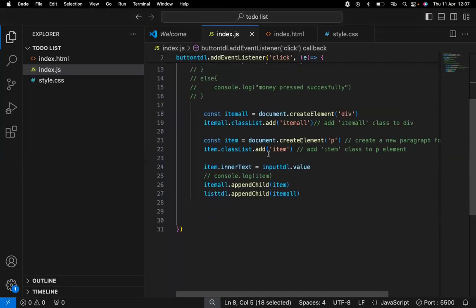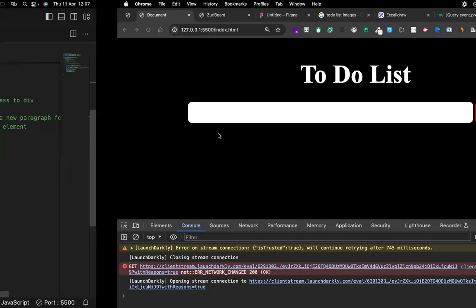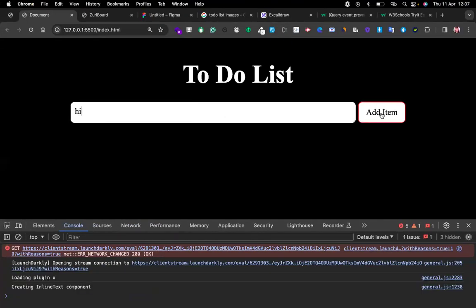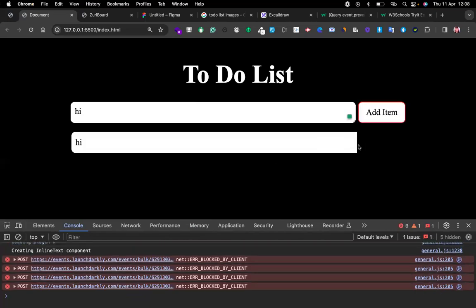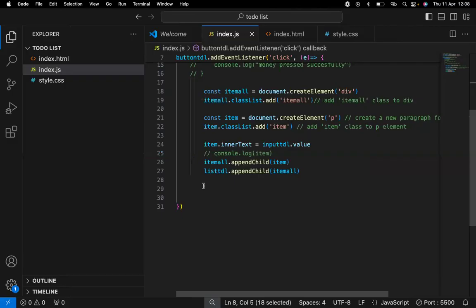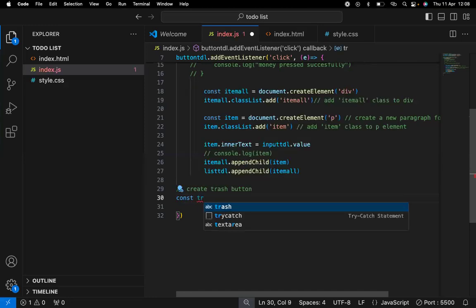Okay, so going further from here, now we've been able to add our item successfully into the HTML. But now you want to delete and you want to check that you are done with it. This is some of the JavaScript part. So let me ignore this part. I want to create a trash button. I also want a button so that I can see how the delete works, else I would not have done this front end stuff, because a to-do list is more front end and back end.